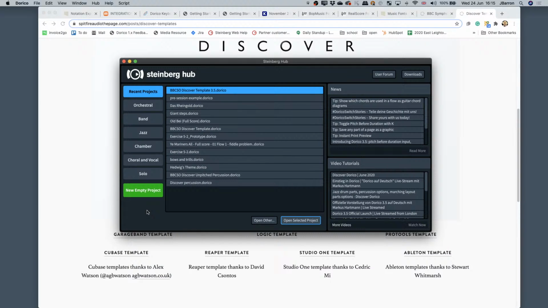Now, if you're thinking, but I don't use that library, I use something else, and this is too complicated. Well, these ones that I'm doing at the moment, I'll make available. So if you want to use BBCSO, I'll make that one available. For other ones, we kind of partly need to know which ones you want, but I'm not saying that the Dorico team is going to be able to make you all of these, but other people may be able to help.